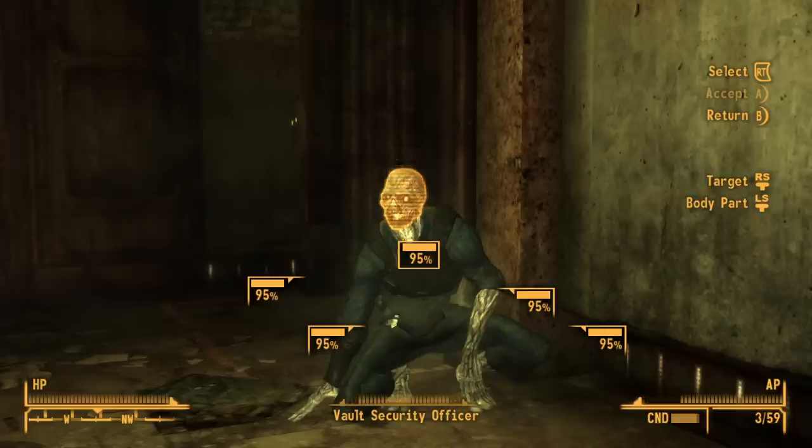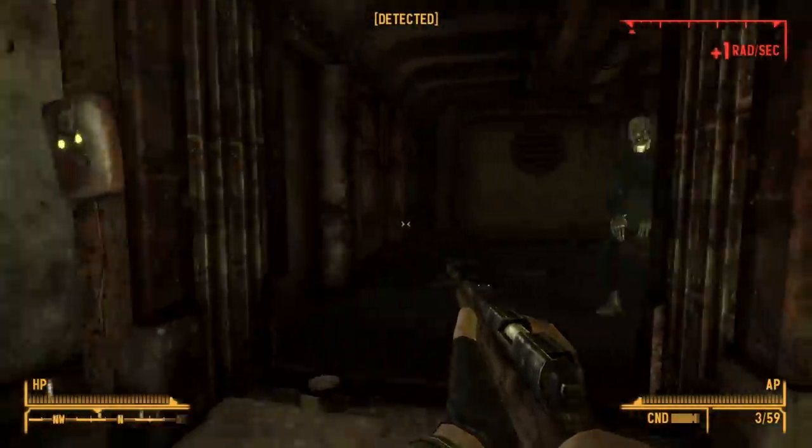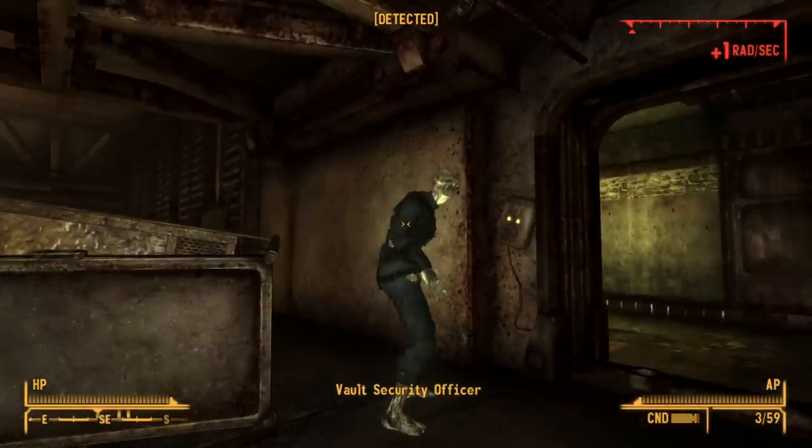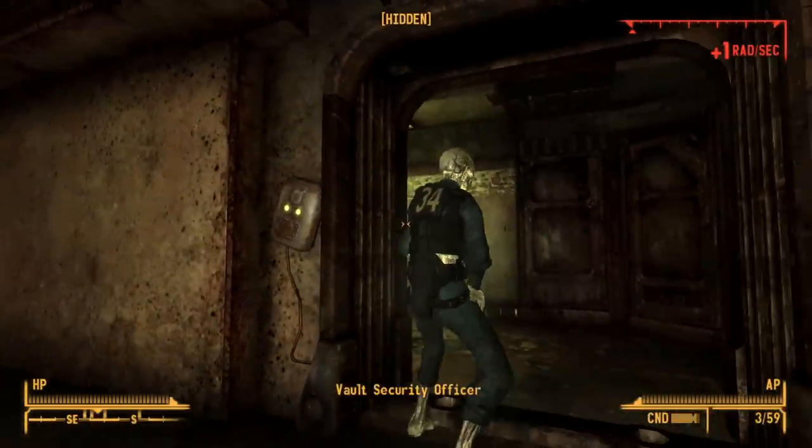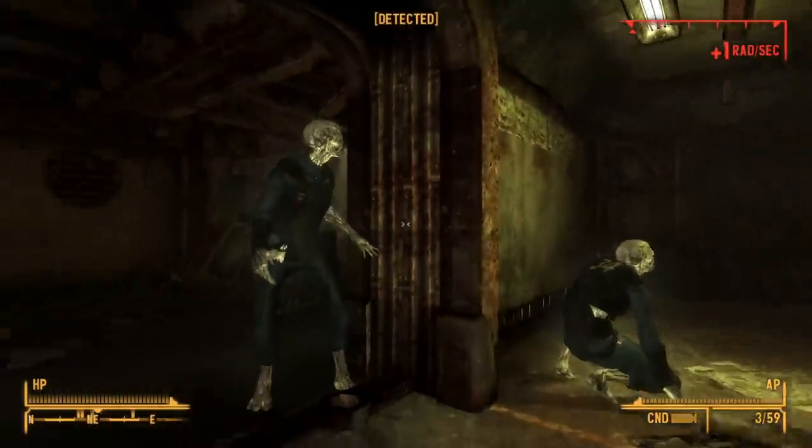Because in normal New Vegas, you can't get the ghoul mask, so you've just got to fight all these guys. So, okay, I'm just having a lovely time, not bothering. Oh yeah, there's a second one. There's just two standing next to each other. 400 hit points each, and they're just traveling around in pairs.